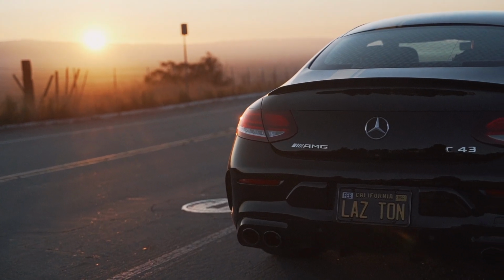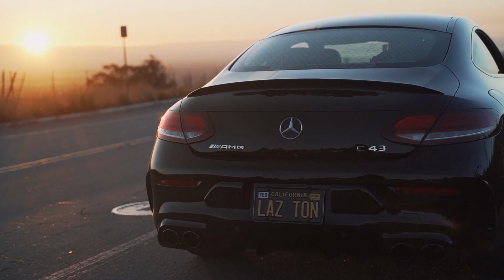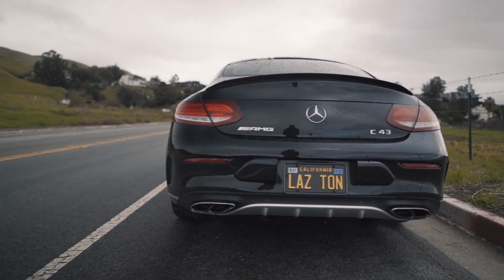Alright, second part, let's talk about body styling in both cars. I would say those two cars have two major differences. One of them is the rear part of the car, where the exhaust is different. Now in the 2019 model we have round exhausts, 2 on each side, so 4 in total. In the 2018 model we have those, I don't know, butterflies, or slim exhausts. My personal opinion, I like the 2019 model, those round exhausts look way better.